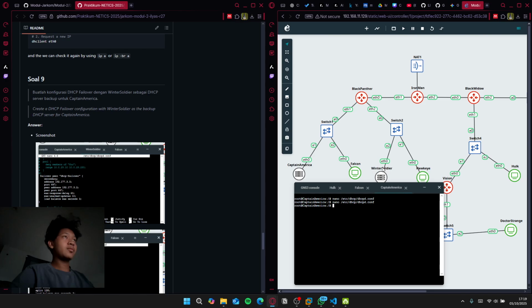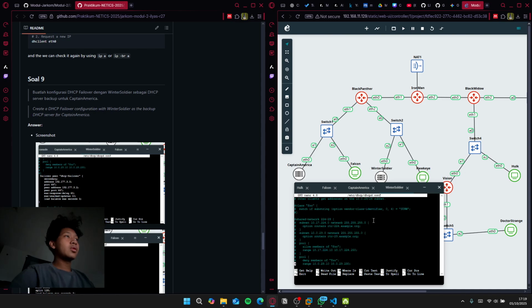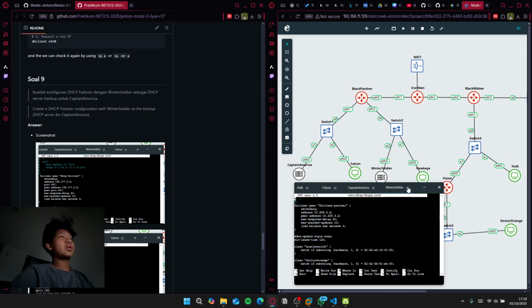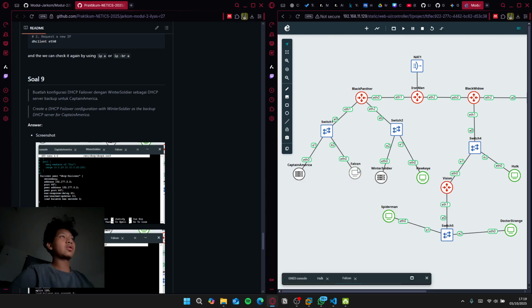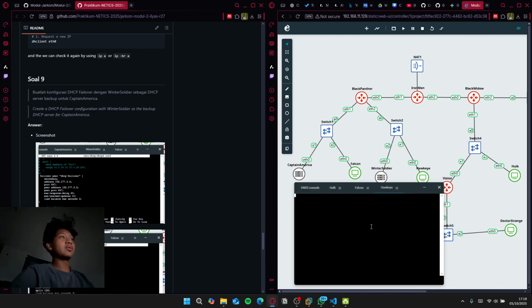And for the Windows Soldier, it's for the secondary, and we're going to check whether each client has their own IP.